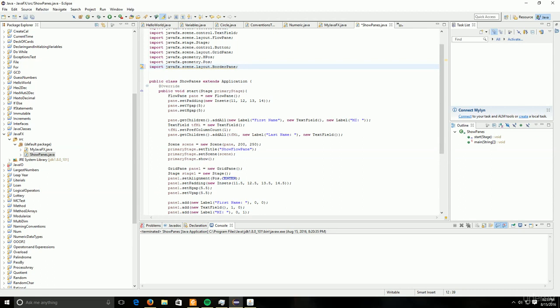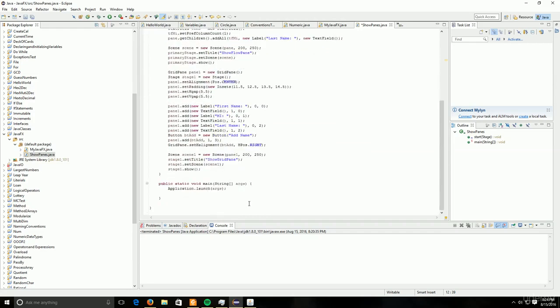Then we have a default border pane constructor and a set alignment that allows us to set the alignment of the node in the border pane. For example, you could set your alignment so that you want it to be left aligned or right aligned. In our case, we're not going to be modifying the alignment in any way. So the way we're going to do this is actually we're going to create a custom class today. We're actually going to create this custom class inside the same Eclipse class file.